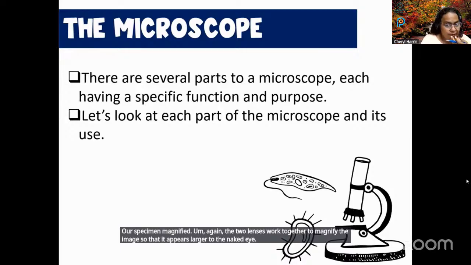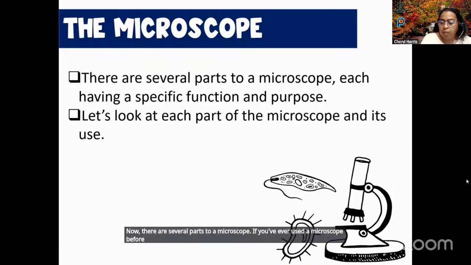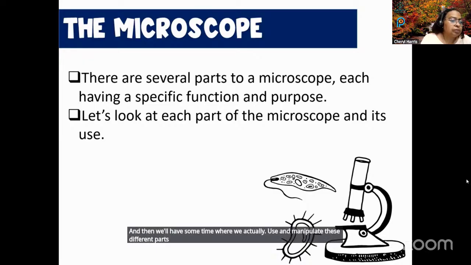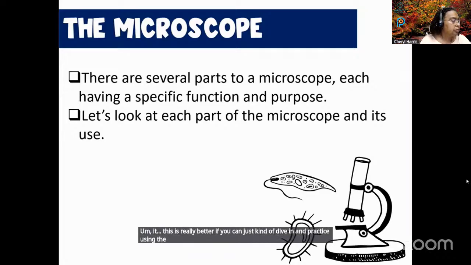Now, there are several parts to a microscope. If you've ever used a microscope before, you know there's a lot of different things going on. So our goal today is to learn all the different parts of the microscope, and then we'll have some time where we actually use and manipulate these different parts. I know it's hard sometimes when you're just listening to or watching a lesson, and this is really better if you can dive in and practice using the microscope, but we've got to learn the parts first.